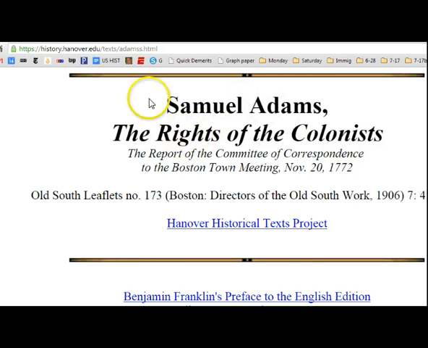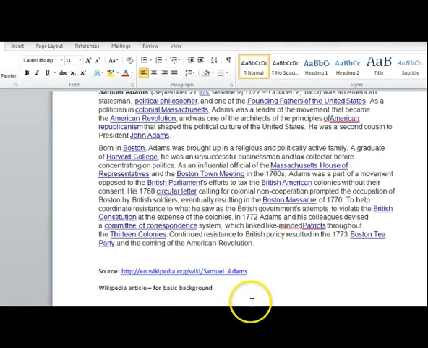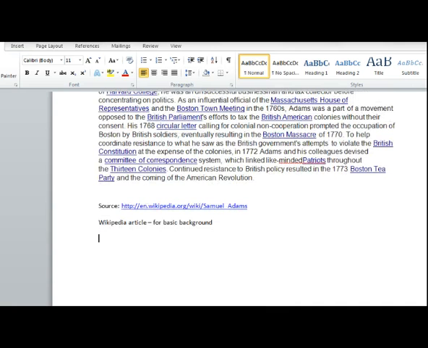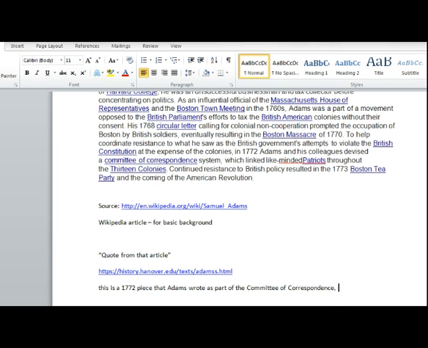And if I did in fact use something from there, I would copy this down, go back into our document, and I would say, quote from that article, if there were some quote that I thought was relevant, and I would say it came from, this is a 1772 piece that Adams wrote as part of the Committee of Correspondence when revolutionaries were organizing against the British.